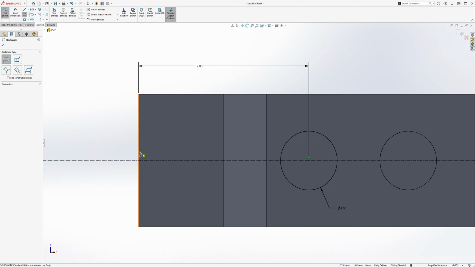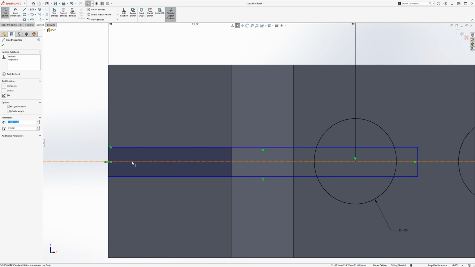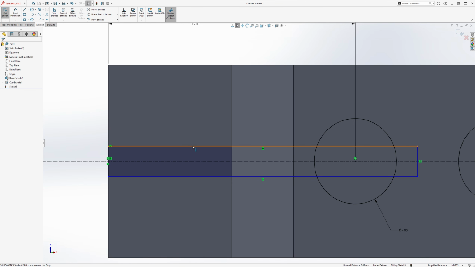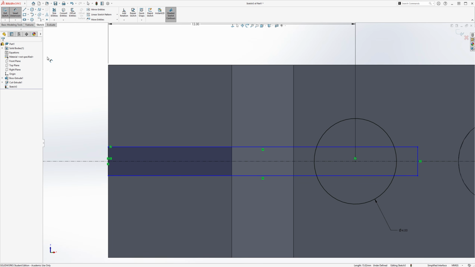And now we'll draw a rectangle. Then let's make sure the midpoint of this rectangle is coincident with the center line. So now it's symmetric. Let's dimension this.